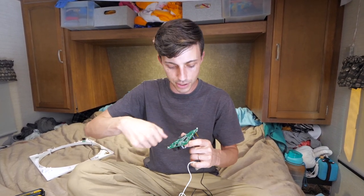So I did clean this board. I just used some isopropyl alcohol that we had on hand, you know, rubbing alcohol, and a toothbrush. And I just got the toothbrush really wet and I just very gently scrubbed away at it until all of the corrosion was gone. And then I plugged this control board back in and it still didn't work.